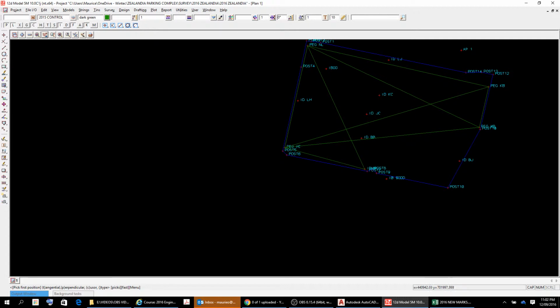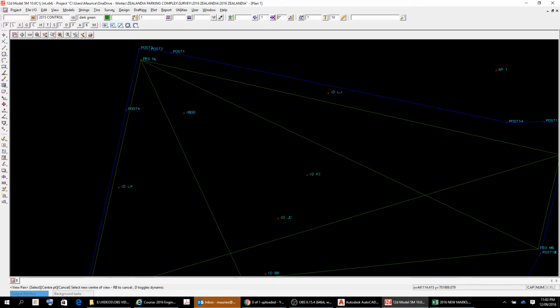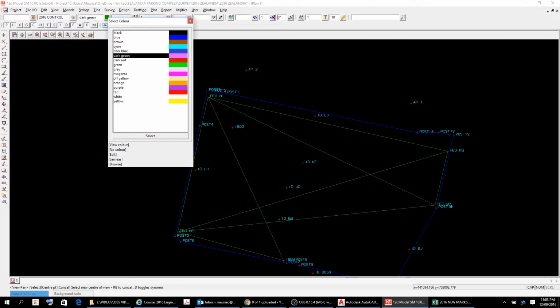So we may want to put in some new possible control, just to get a bit of an idea as to how things would pan out. And we don't want to clutter the plan with too much. We can always calculate things out. So it might just help to put in these ones. Perhaps we'll put in as the 2016 control, and I'll put them in as a different, nicer colour there.